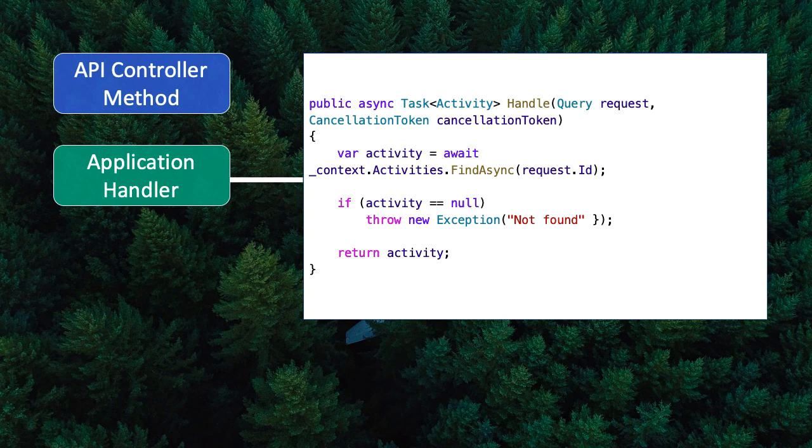And the same type of request, we're going to see if we've got an activity in our database. And if the activity doesn't exist, then we need to return something to our client and stop the execution of the request. And in this case, the only way to get out of this request without returning something to our API controller is to throw an exception. And in this case, we're just throwing a normal 500 server error exception. But this isn't what we want to send back to our clients if they have a client-side error, such as the activity was not found. We still want to send back an HTTP error response with a 404 not found.